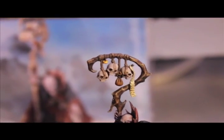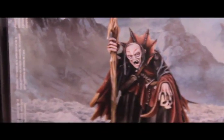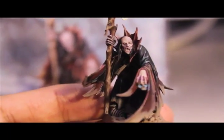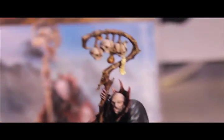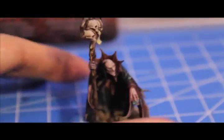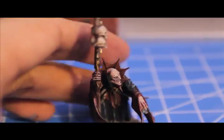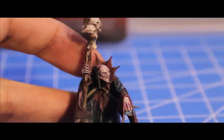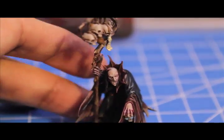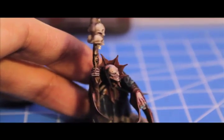Let's see what else. There's not really much to say. The staff, I painted up some streaks on it to look like this staff here, but I used bleached bone, and it came out a little bit too bright, so I dulled it down with Devlin mud. He's got this little wart on his forehead, so I decided to paint it up like it was about to pop, really red and aggravated. I did a little dot of scab red, and for the tip of the wart, I painted it with Deneb stone.